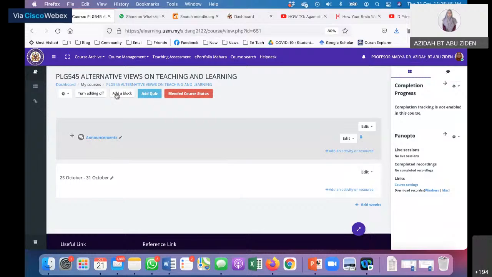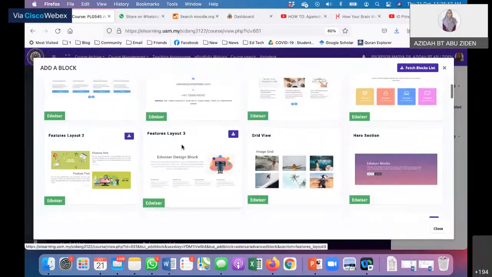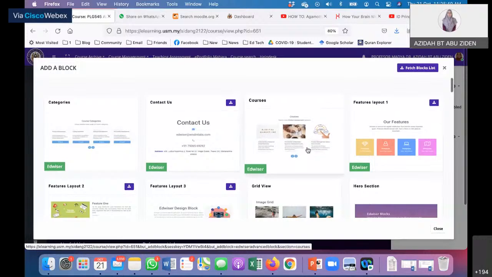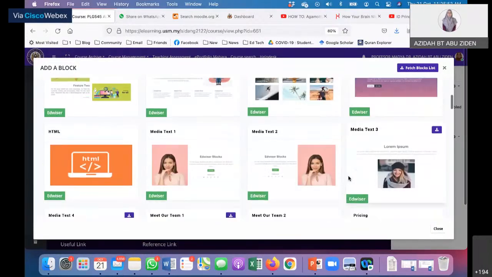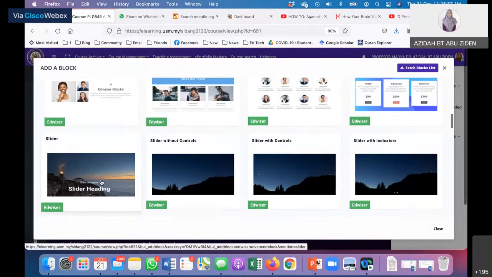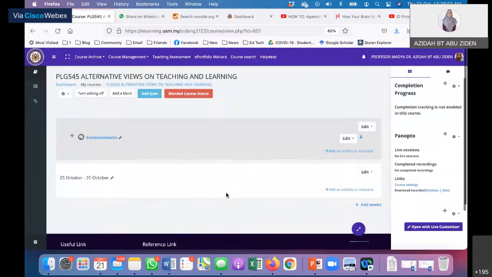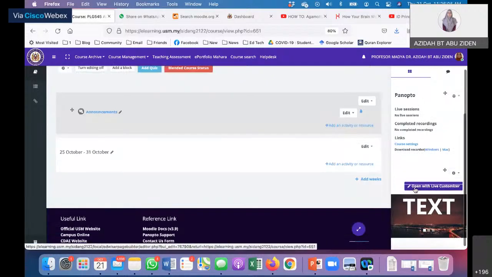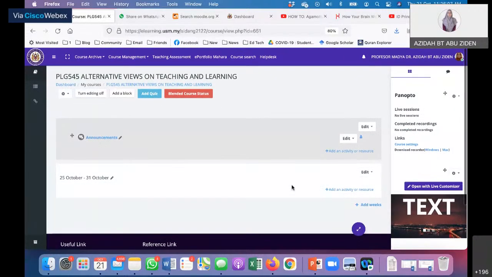What I would like to show you is quite interesting, but later on you can try all the features here if you like. For example, let's say I would like a slider heading here. I was quite excited when I found this in our eLearn, because this can help me do interesting banners inside my course.